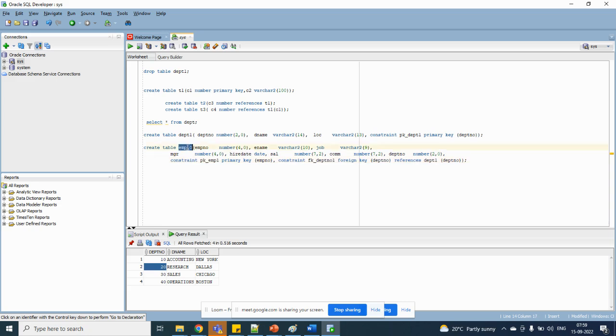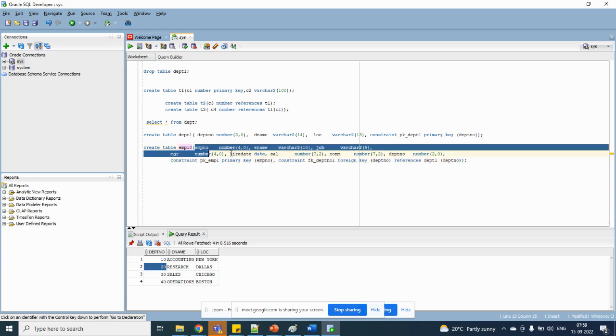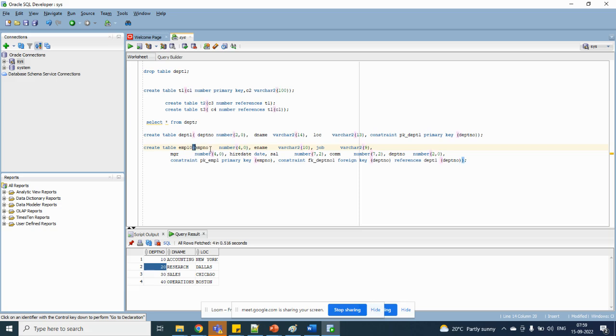Next, child table creation will be like this. Here the primary key will be employee number. Again, employee number will not be duplicate. That we can say is the primary key constraint. Now, the department number is only referring, right, for accessing the department details. So how can we give the constraint name? If you want to give a foreign key, you can give the constraint keyword along with the constraint name. You have to specify the type of the constraint. Here the constraint type is foreign key. The foreign key is department number.